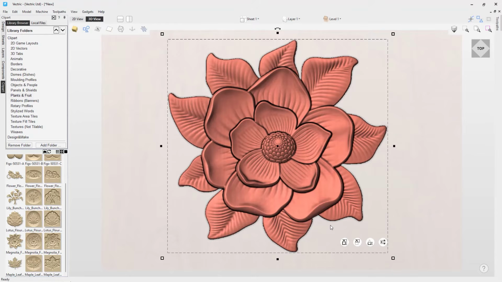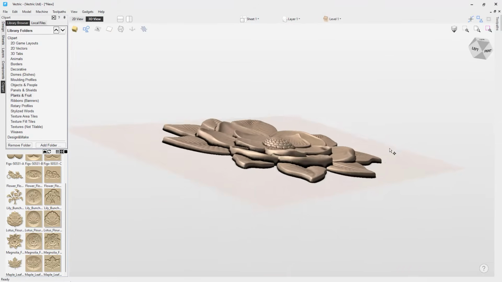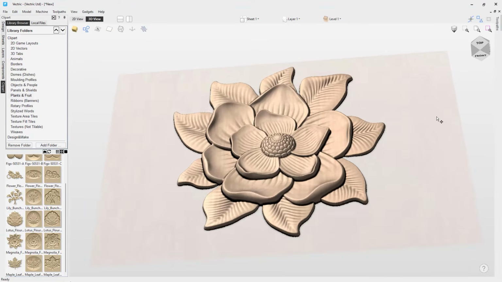I could have pressed the tab key to move over to my other field. I'll just show you that. I can click this again, and if I press tab, it will bring me over to the other field. If I wanted to scale based on that dimension, I can just type in a new number and press enter. So just click off that for now, and we have a look at that actual Magnolia. That looks really nice. There's lots of nice detail there that I think we can get with our CNC machine.